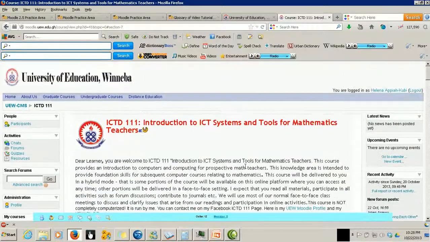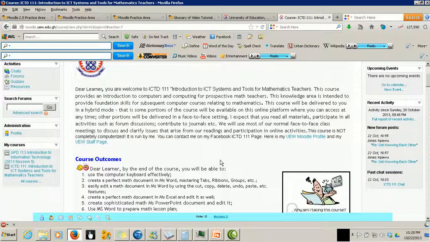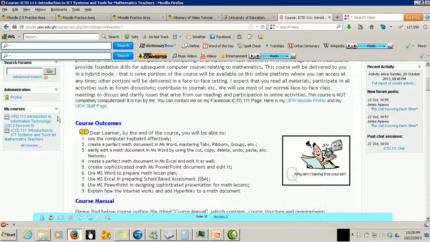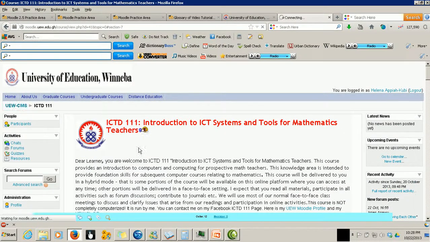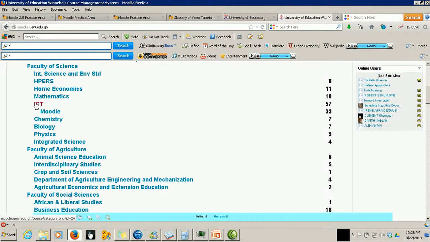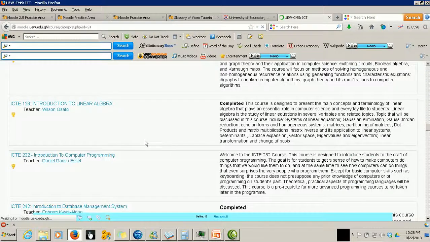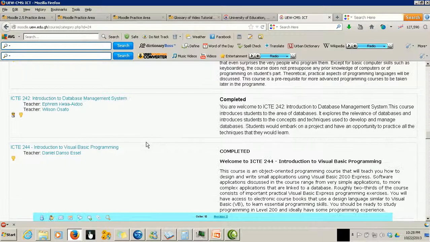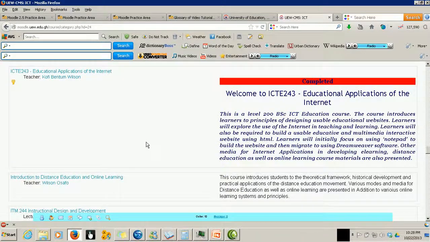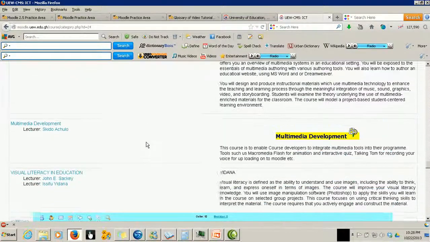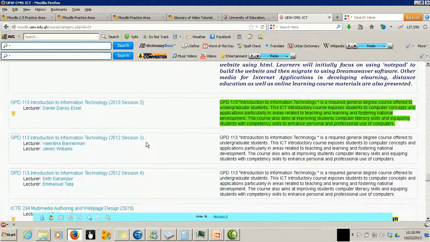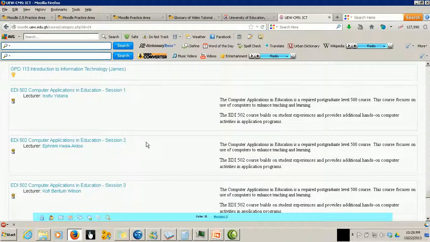Now let's see how a student can use the gradebook. It's not showing in this course. Let me see. It's not here. So let's go to a different course and I'll show you right now. That's the ICT course. If the gradebook is made available for you by the tutor or the lecturer, you see it. In that course, the lecturer did not show the gradebook to the students.